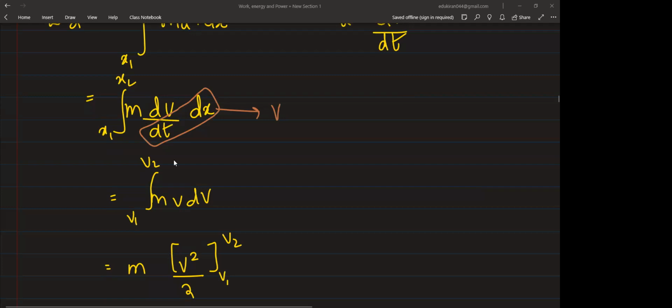Because see, now we have replaced it. Initially this was our integral, and because of this dx we were having x1 to x2. Now we have changed this with the help of this denominator to the single v. Now these x1 and x2 are no longer valid as integral limits. When we are integrating it, these have to be matched. So automatically this is v1 to v2, not x1 to x2. At this step, had we stopped, we would have done something else, then x1 and x2 would have stayed.